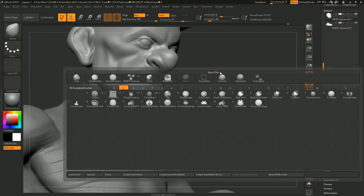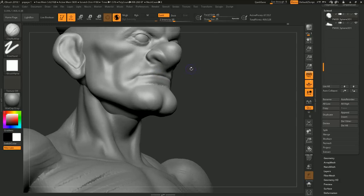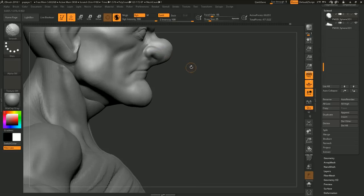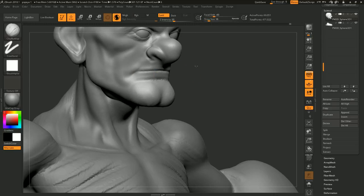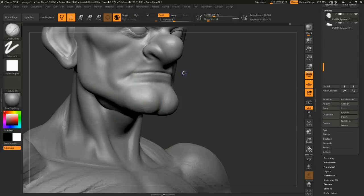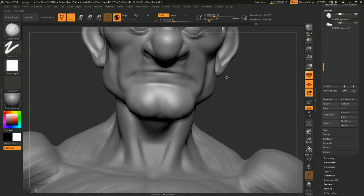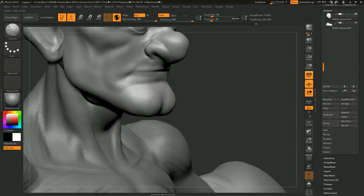We'll see. I give him a little bit of lips. The interesting thing is that lips on older people tend to vanish. Not vanish, but they tend to thin out. There it goes, kind of. I might just get rid of it overall, just move it out to the point. Just want a hint of it. But like that right there.